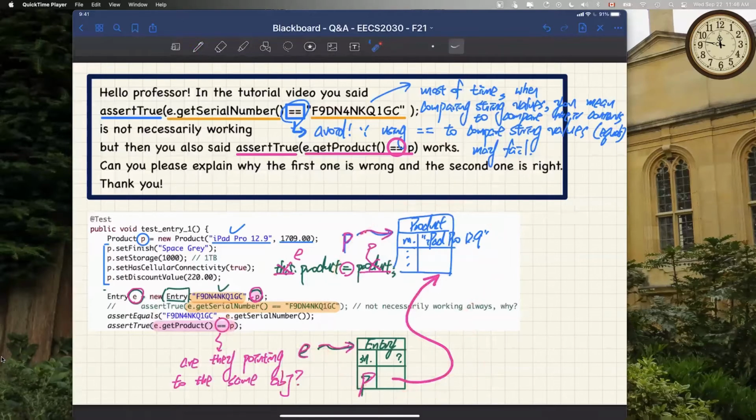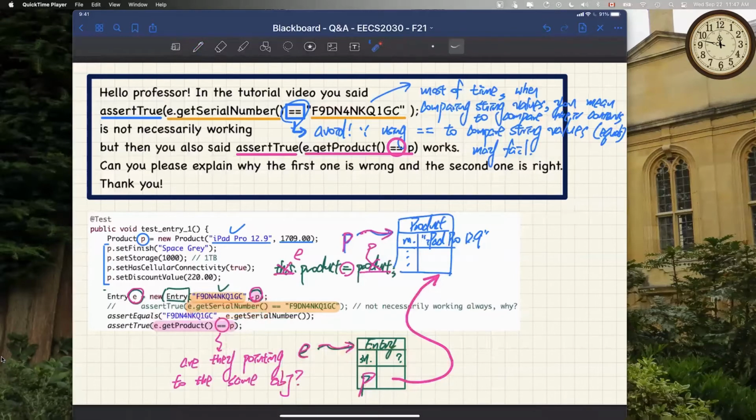And now what I want to do is to clarify about this assertion, the orange one over here, okay? What this one is saying is E.getSerialNumber is somehow going to return some string value over here, right? I still want to put the question mark just for now, okay? That's the left-hand side.